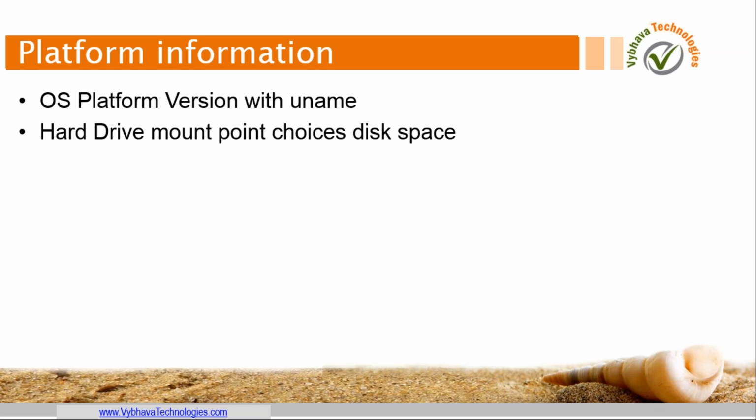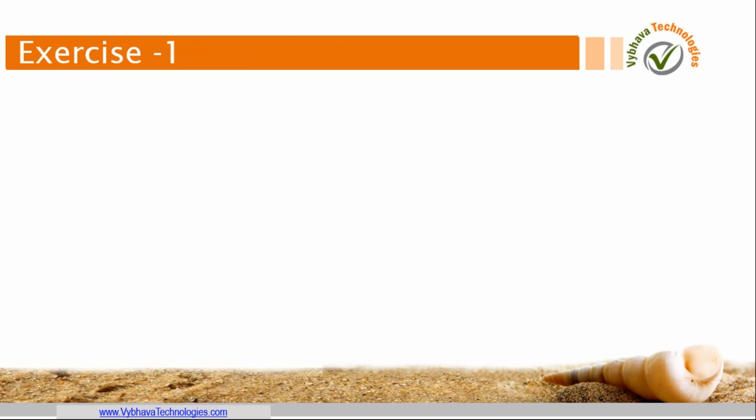Yeah, and hard drive space, mount points, etc. If you want to see those, then you are going to use the df command. Directory structure, how do you have it in each platform? In Unix and Linux, it will be the same, and the path separator is forward slash. Okay, so I think I'm done with my basic introduction to shell script.